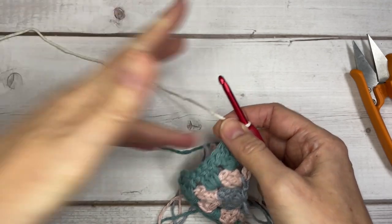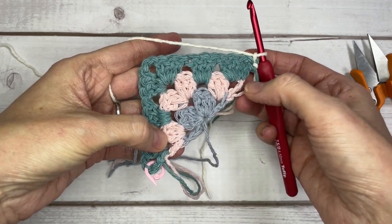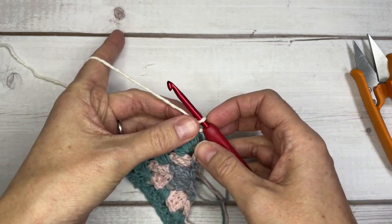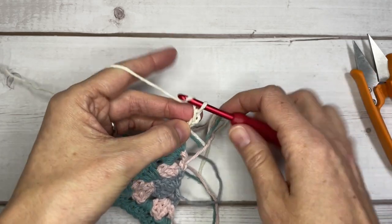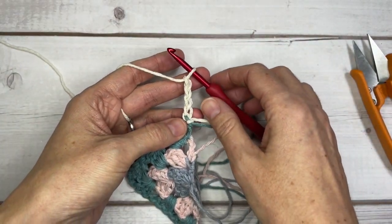Okay, so we've joined. I'm gonna just do this final row with you, and then I think you'll kind of get the gist of it. You can come back and refer back to this as needed, okay? So you're gonna begin your row with a chain of four. One, two, three, four. If you wanna place your stitch marker at this point too, you can do that.